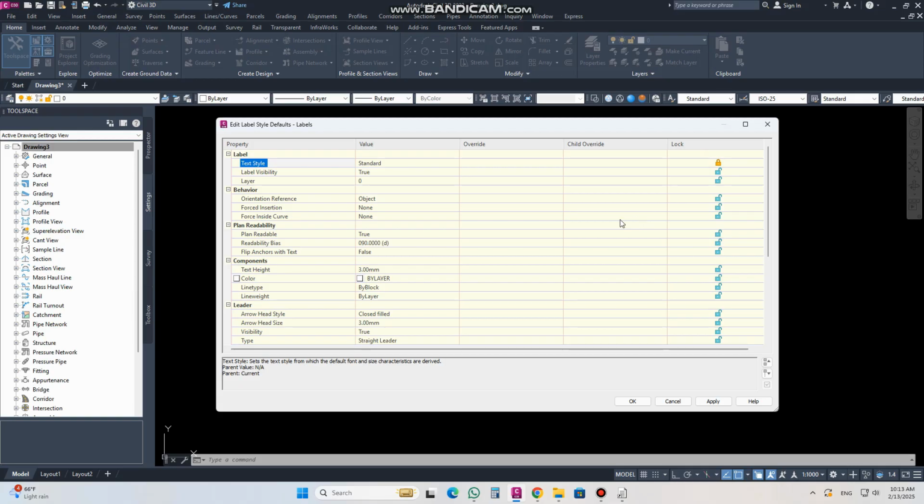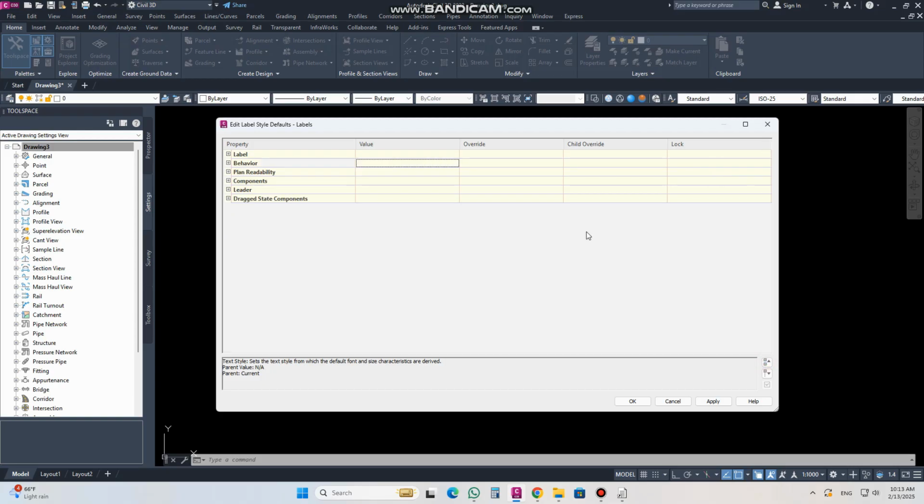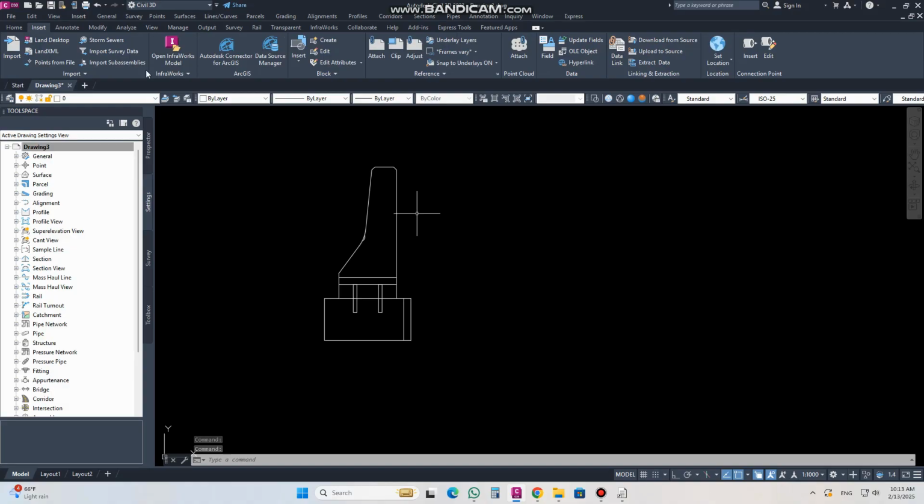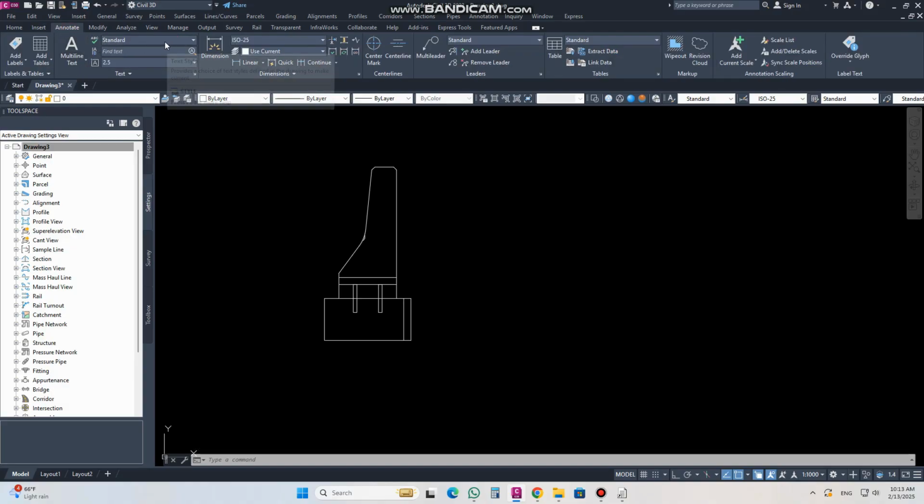the layer, text style, anything you want to fix, you can lock from here, and then it will not change. If you select this standard, down here it will show you this text style. Set the text style from here; the parent style it will take from here, and where it is being used, it will show you from here. Okay, so like this you can set your text style from here. Suppose, you can see here the text standard is selected by default, so you can select it from this one.